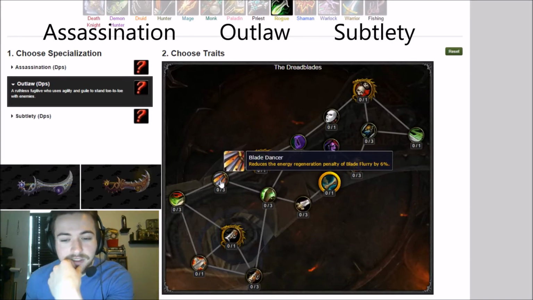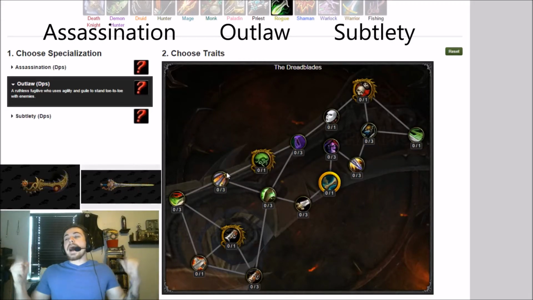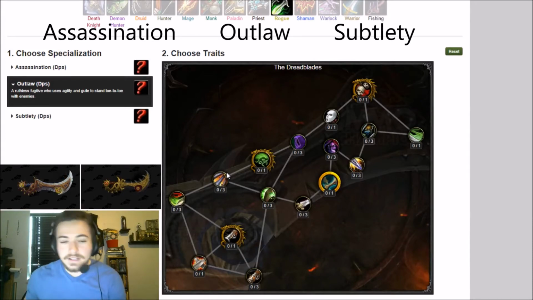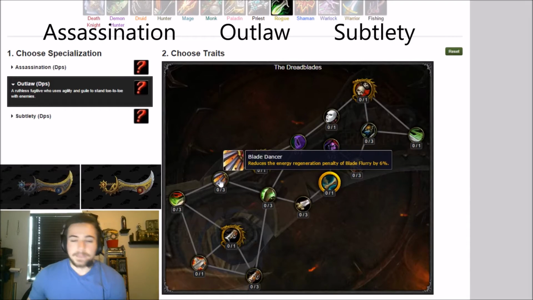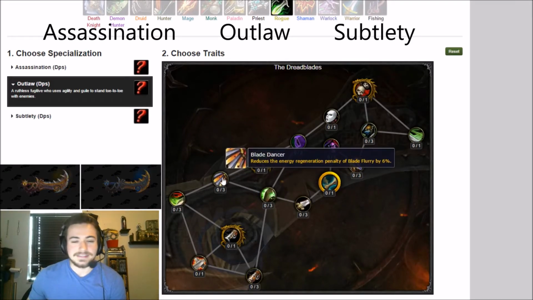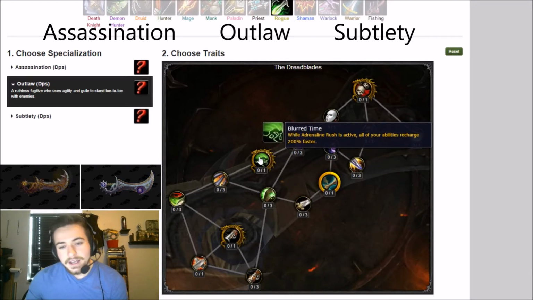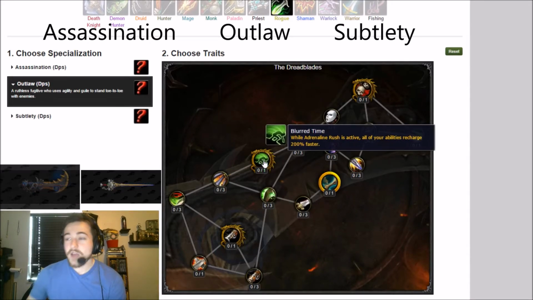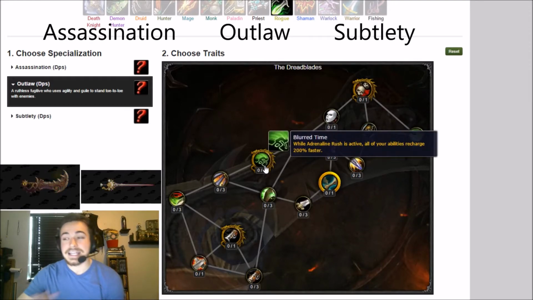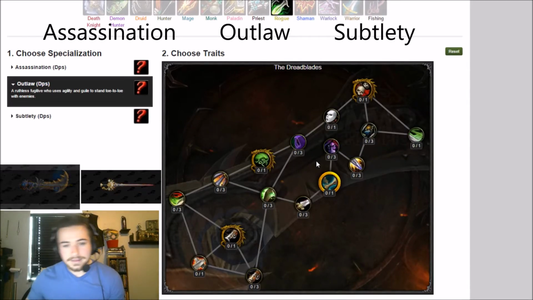We have Blade Dancer, which is going to reduce the energy regeneration penalty of Blade Flurry by 6%, up to 13%. Oh my god. Beautiful! Blade Flurry sucks. I mean, it's a great ability, but you get so energy starved. You already get energy starved as Combat, but using Blade Flurry is awful. So that's going to be great. And that's going to lead us up to our next little elite ability here. You have Blurred Time. So while Adrenaline Rush is active, all of your abilities recharge 200% faster. Okay, well, I think that's going to be like a main one, probably. That's going to be in the meta, if you will.